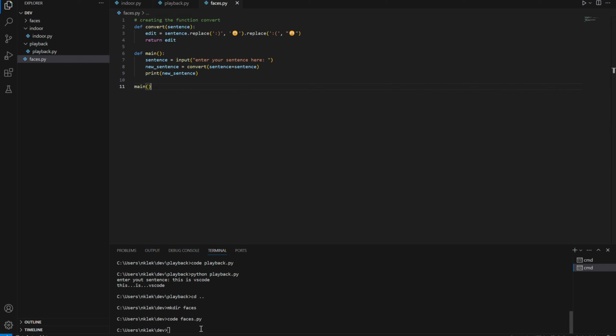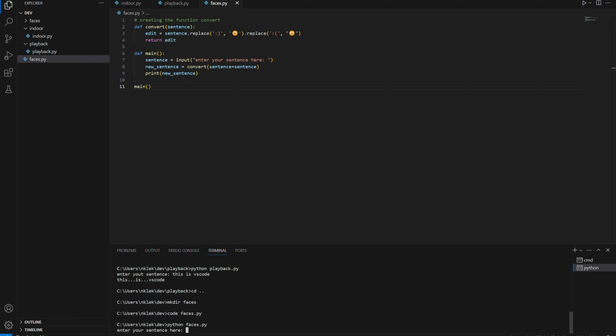If I go back to the terminal, oh, I forgot to move into the folder faces that I created. Anyway, that's okay. I will just run it from this home folder. So I'm going to run python faces.py. Enter your sentence.